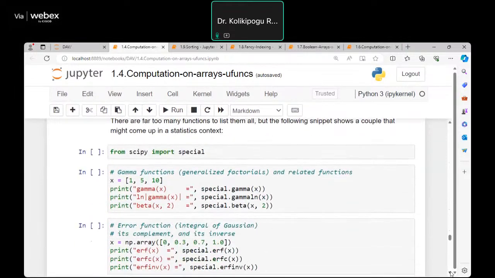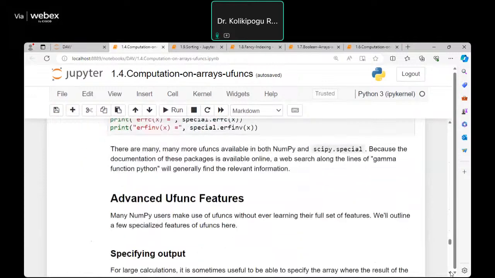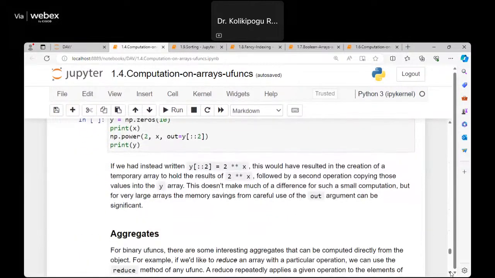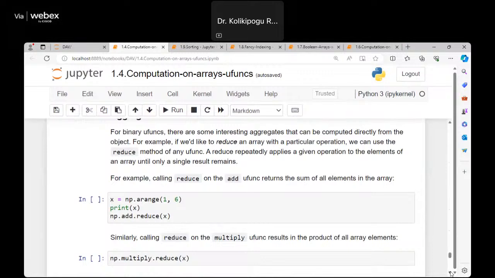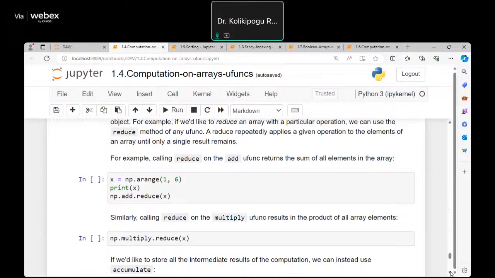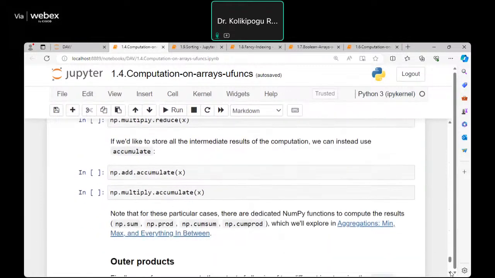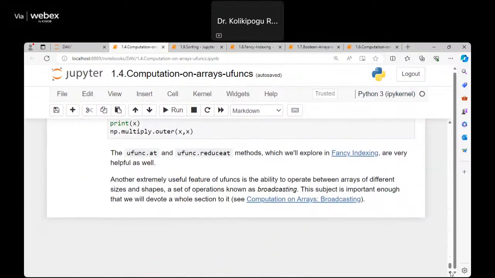I'll limit my discussion here about universal functions in the NumPy library. Simply put, universal functions help us speed up the calculation when we are applying various operations on bigger data. So thank you very much. We'll see more features of NumPy in the upcoming session.